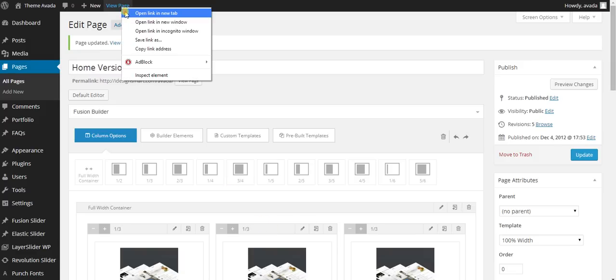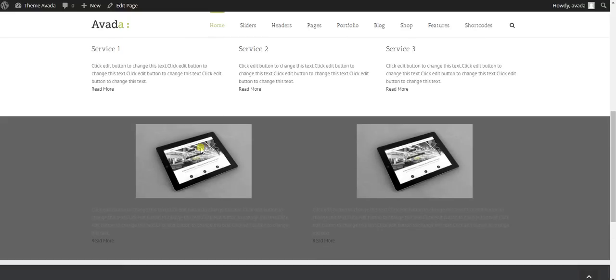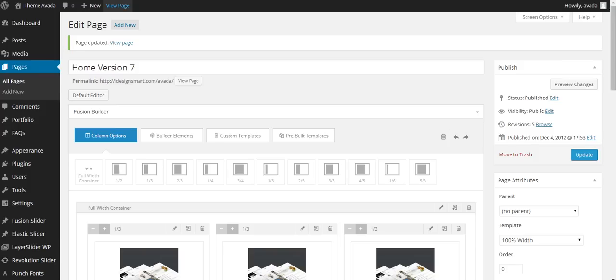So now I can view the page, I just opened it in a different tab. And what you see here is my background is a different color and my two columns are a different color. Now what you see is the text here is kind of messed up and it needs to be, maybe I can change the text color here so it looks kind of nice.